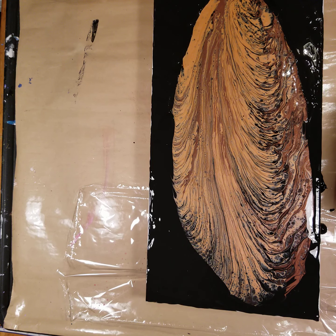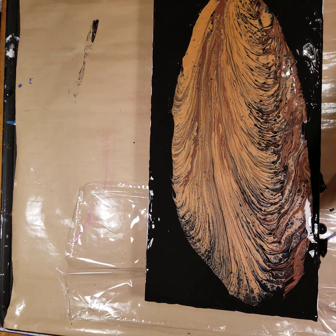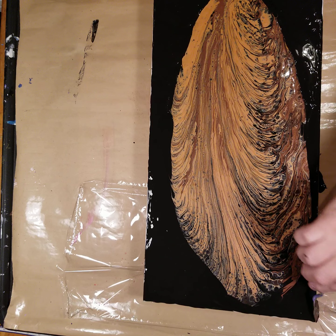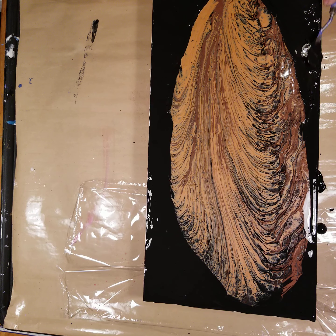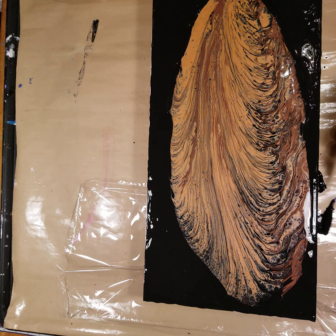I'm going to pour some paint right on my palette knife here — I'm not holding it over the painting though, because another marble is going to come jumping out of here. All I'm trying to do is paint the sides, because I do want it to be black. If I painted this after it was completely dry, it wouldn't make any real difference to speak of. The reason I'm using the palette knife — a lot of people use their fingers — is I really don't like having that much paint on my fingers. By scraping along the bottom, it prevents the paint from keep pulling. That much I learned from all the experts that I watch online. By putting it on these cup holders, I know it's level and it's not going to fall.